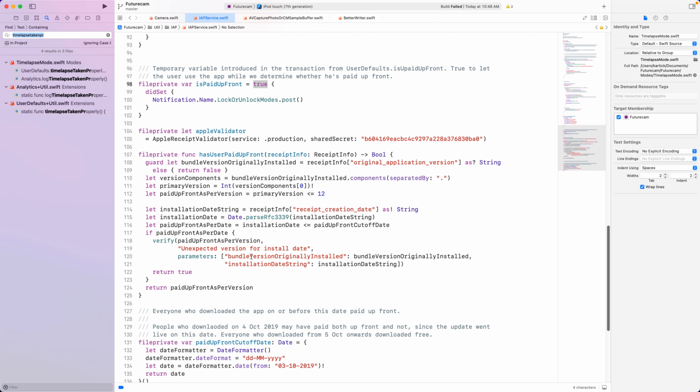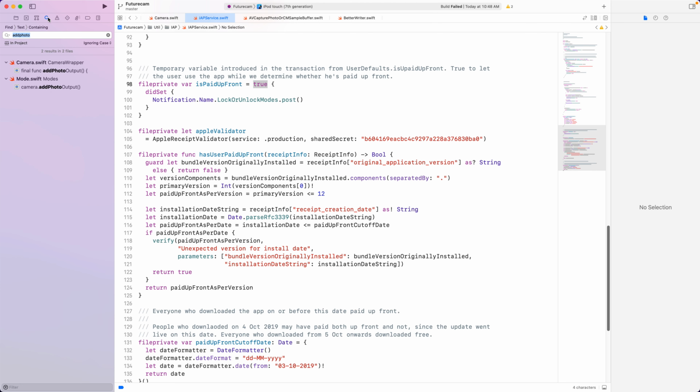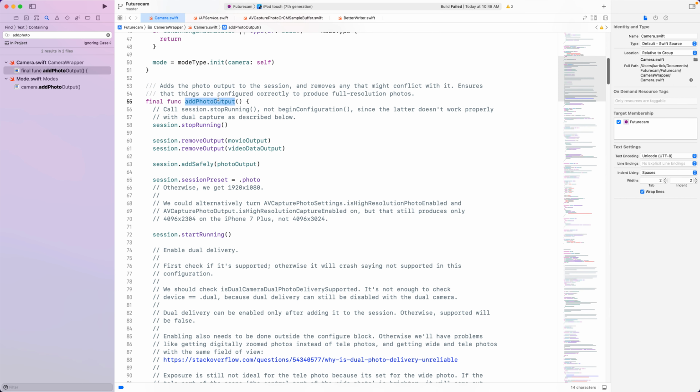Sometimes you can have two options that conflict with each other. The iOS camera lets you capture a photo or a video, but you won't want to capture both at once. The way you capture a photo is you add a photo output to the session. This is a video session, the camera session. And you would remove the video output. So here you have a mutually exclusive thing. You would use either this or that, but not both. Again, you can ensure that that is respected here by having the function that adds one remove the other. So you can never get into an invalid state of having both present at the same time.